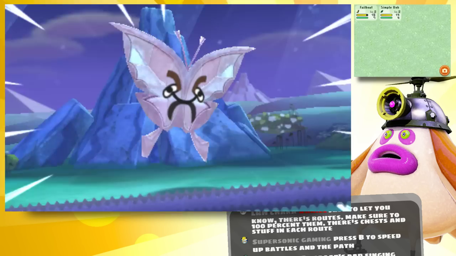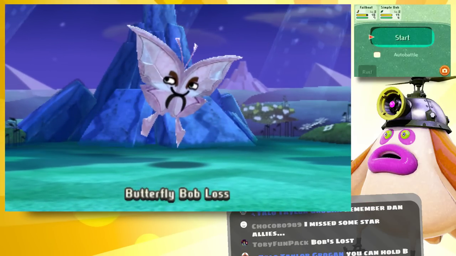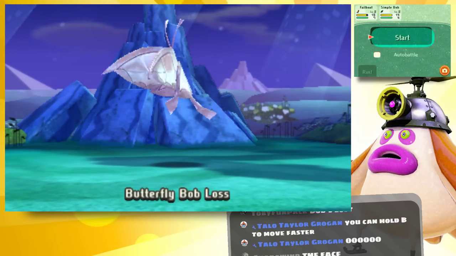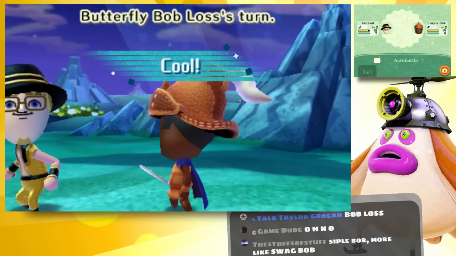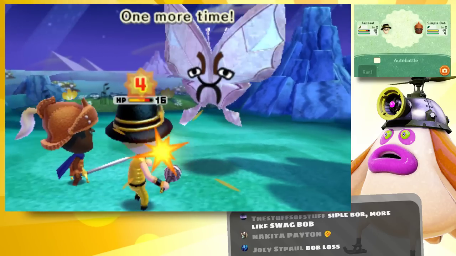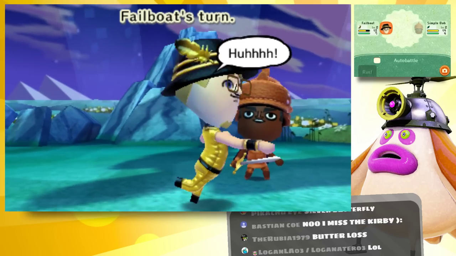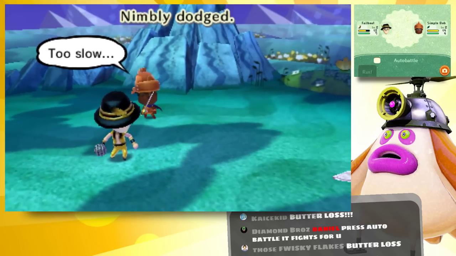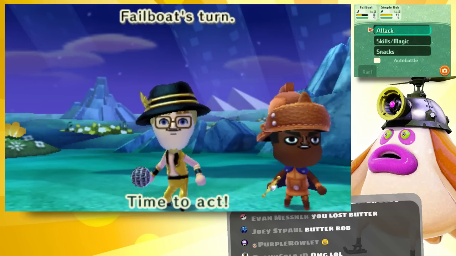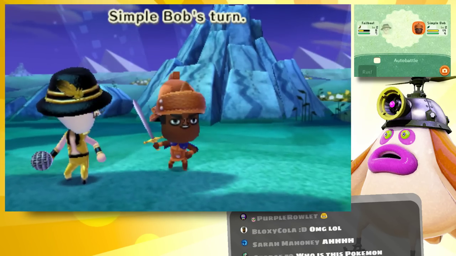Oh, God. Butter Loss! It's Butter Loss! Poor guy. All right, let's go. Ooh, the dodge. Let's go, Simple Bob. Dude, Simple Bob versus Bob Loss. The battle of the Bobs. And Failboat's bobbing his head to the music. So you know what? We're all bobbing here. Let's go. Simple Bob with the extra dodges. Although I'm kind of getting beaten up. Yes. Sing at him.